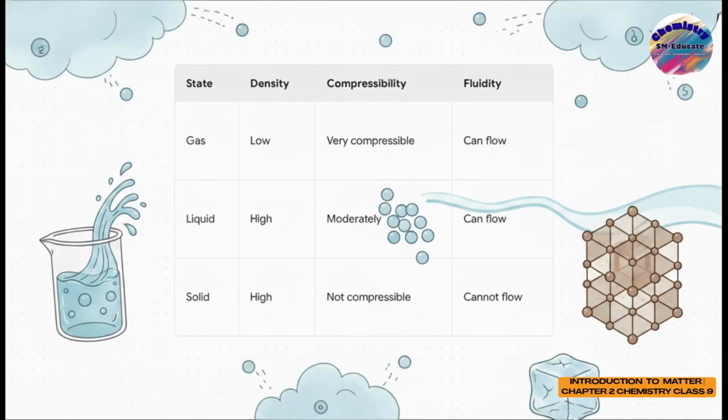We can actually categorize these macroscopic properties really neatly into a table for your notes comparing gases, liquids, and solids. Notice how gases have low density and are very compressible. Why? Because of all those large empty spaces between particles we just talked about. Solids, on the flip side, have high density and are not compressible because their particles are already packed so tightly together. And liquids? They sit right in that sweet spot in the middle, highly dense but still totally able to flow.